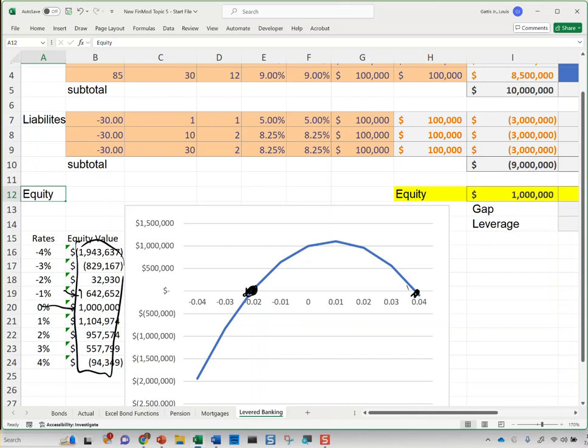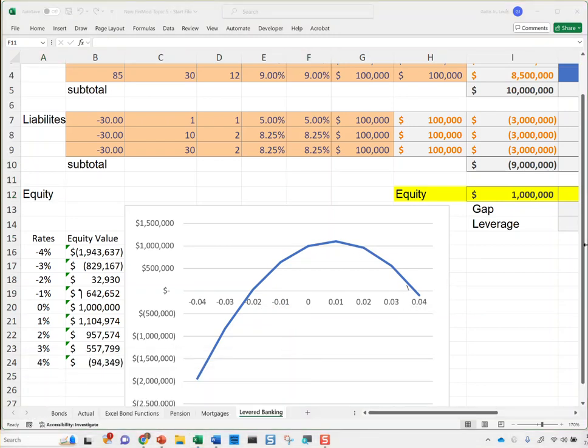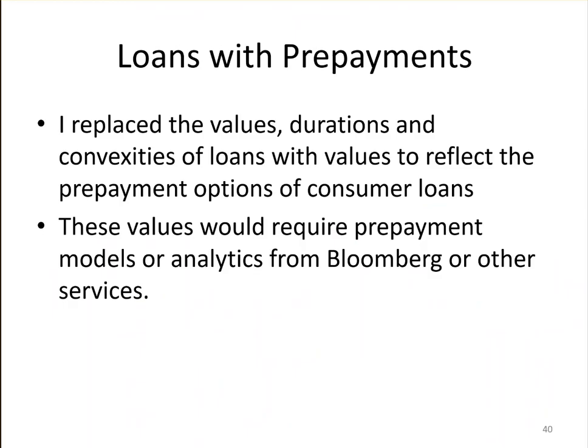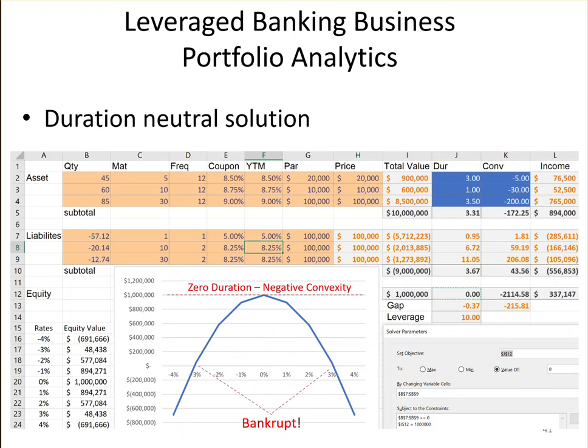All right. So this is an ugly picture because there's lots of negative convexity in the assets, which is creating this droopy risk profile. So what we're going to do is see if we can do a little bit better than this. All right, so again, right here, it looks like we're going bankrupt when rates are down 200 basis points or when they're up, say, 3.5. So what I want to do is run an optimization, and I want to find out what happens if I try to eliminate that duration risk.